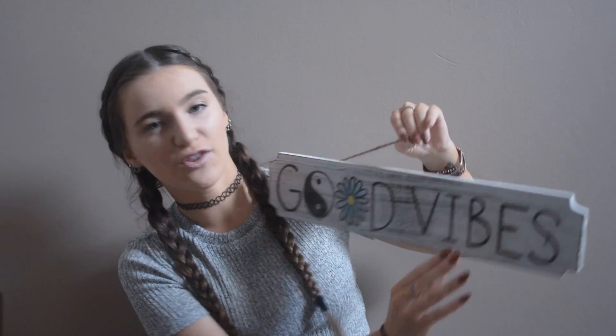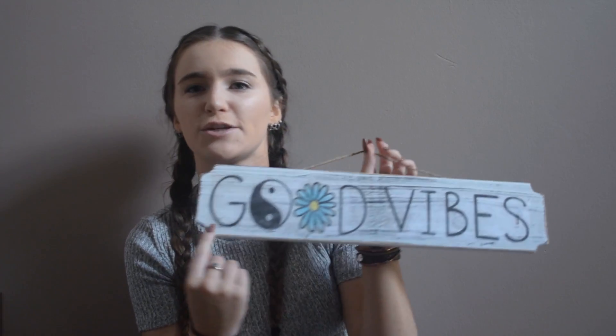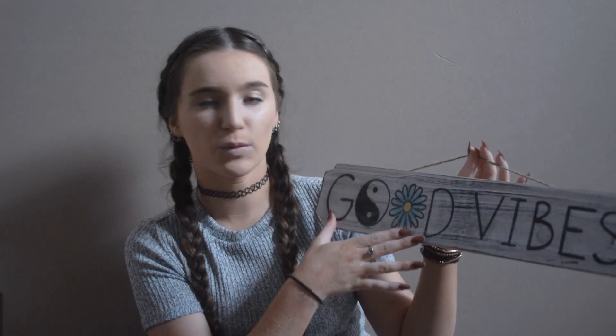The next thing I actually DIY'd and made myself is this really cool plaque — it says 'Good Vibes' and you can basically just hang it on the wall. I just thought this was so freaking cool. I found a tutorial on how to do this with Mod Podge and computer paper online, and I'm really impressed with how good this came out. So it says 'Good Vibes' and it just has this cute little twine thing. I got the actual wooden frame part from Michaels and it was only like $5, and then I just DIY'd it and added the words on it.